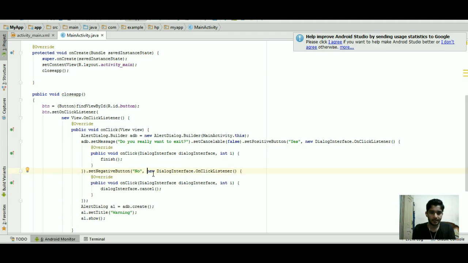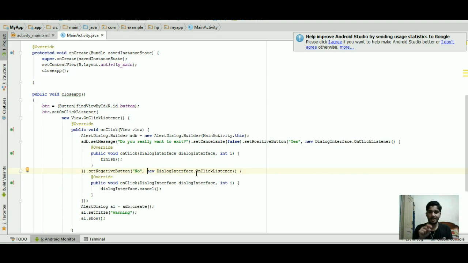Now I have put a comma, and same like that I have written new dialog interface, then a dot and then on click listener. When you write dot on click listener, it will automatically generate a function for you.